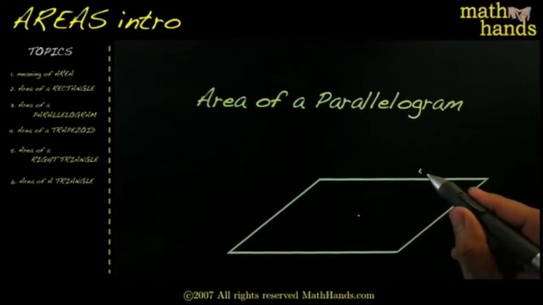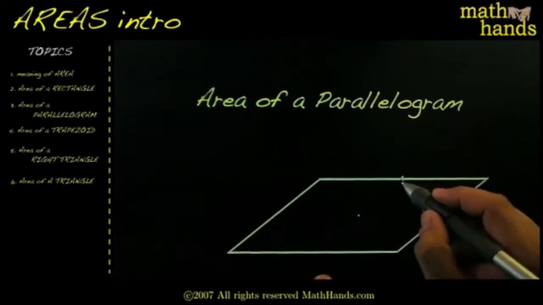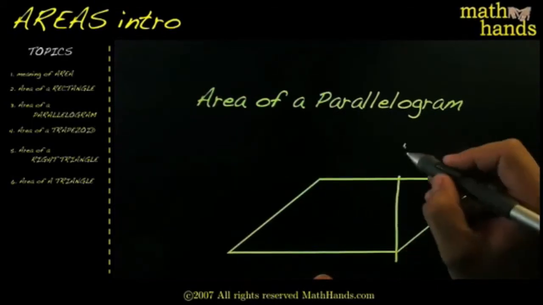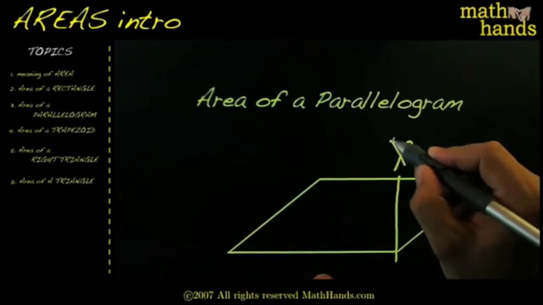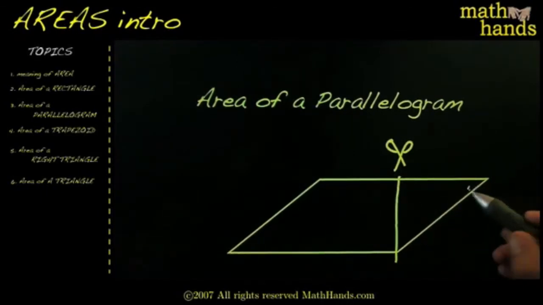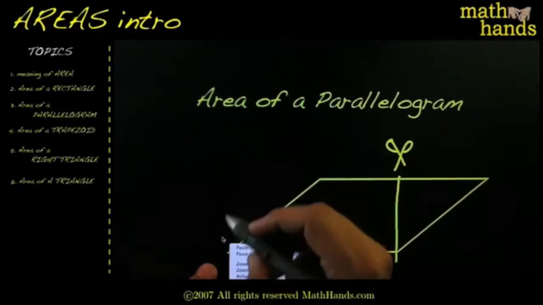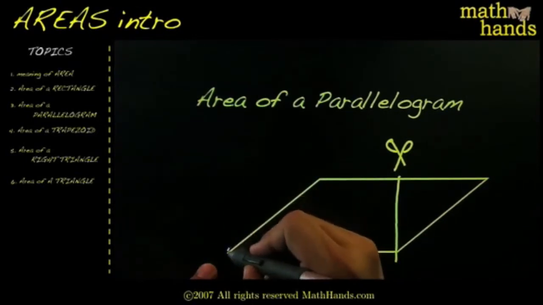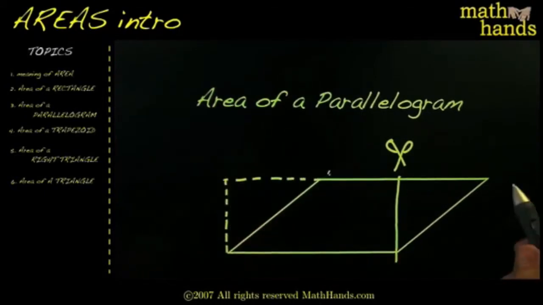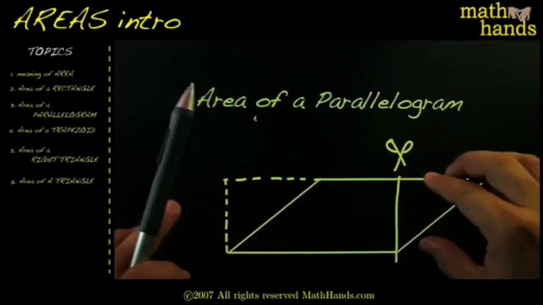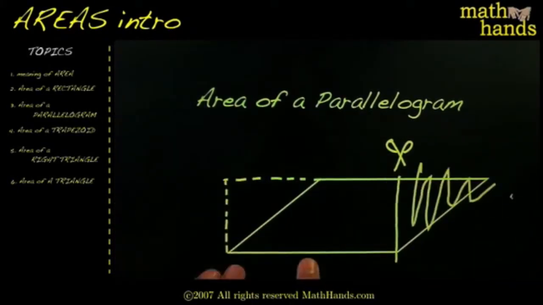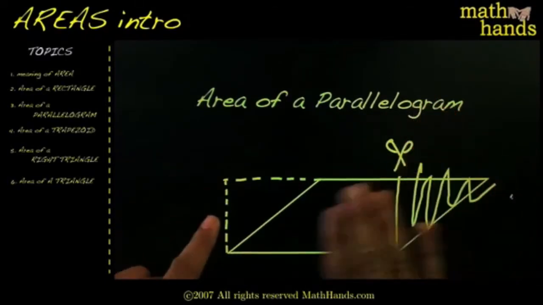And one way to see that is to see the following. Imagine that you could cut this guy right here. Maybe you had some magical scissors, and you could cut it. You could take this piece here, and you could put it exactly in the missing piece over here. I'll just make my dashed line here. So this triangle that you could cut off, you could actually fit over here, and this part would be gone. And then the question is, how big is this area? Because that's exactly the same area as before.